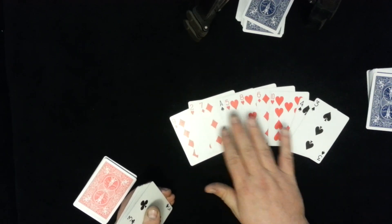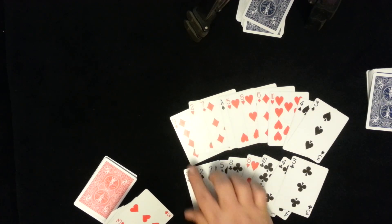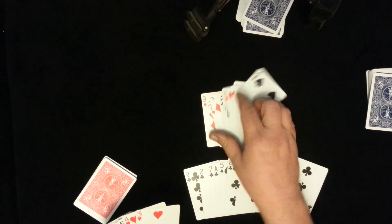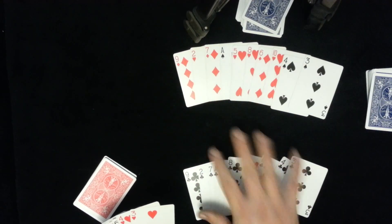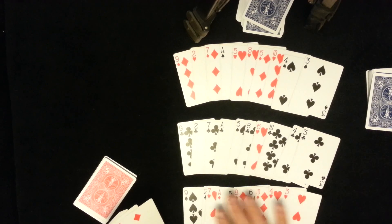What does matter is how the rest of the cards are set up, and it's a very easy setup. You're setting up 10 cards at a time, ace through ten, in any order — the order doesn't matter. But set them up so that the next ace-through-ten portion of cards is the exact same setup as the previous one. So it doesn't matter about the order of the values, just as long as they repeat in the same order for the next portion of 10 cards. You're just repeating all the cards in a random-looking order — ace through ten — repeating in the exact same pattern all the way through the deck.